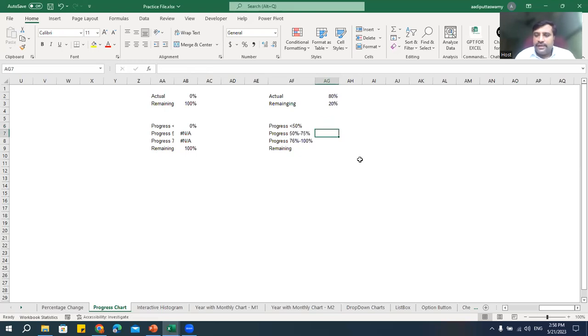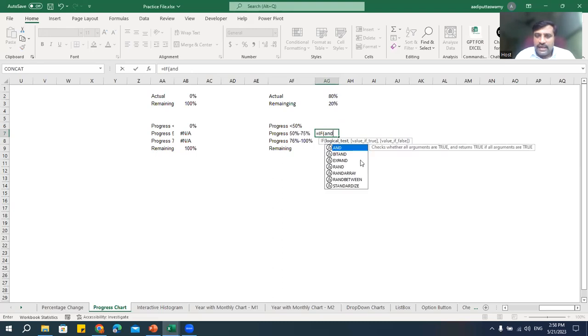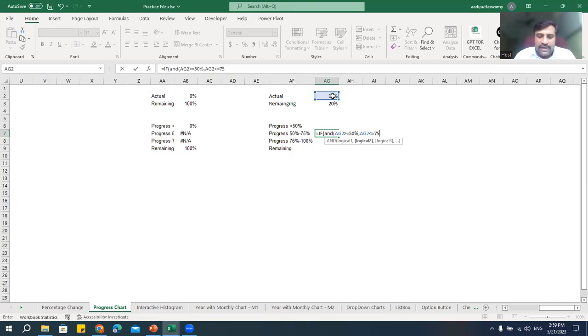Let's go to the next one. Next one is 50 to 75%, equals IF. Now I have two conditions, so I'll say AND. The criteria is if this value is greater than or equal to 50%, and the next criteria, if this value is less than or equal to 75%, then I'll take this value.